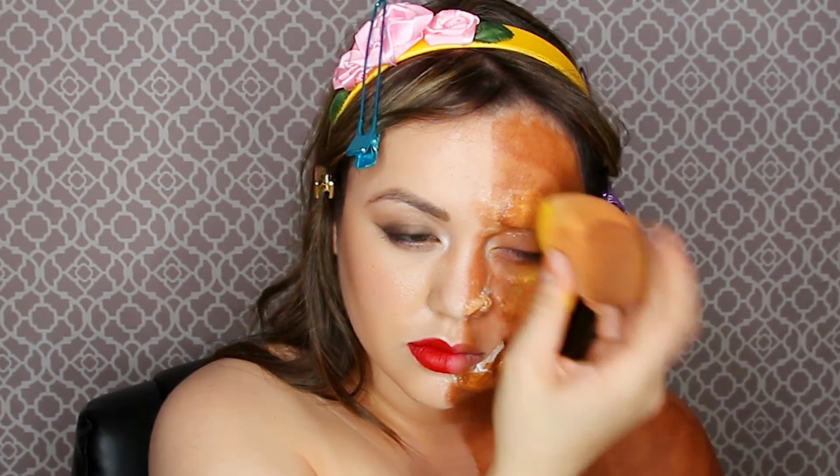You do not need to use these Beauty Blender dupes or beauty blenders in general. You could use a regular disposable cosmetic sponge and dampen it a little bit and probably do this if you cut off the corners of it.